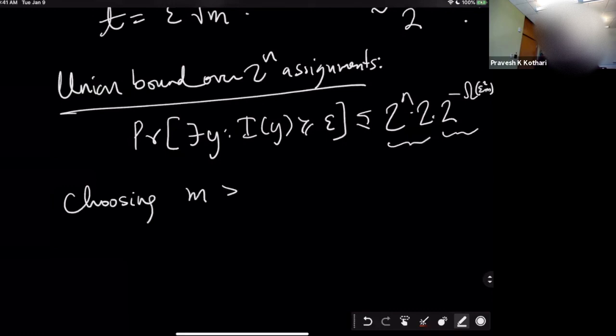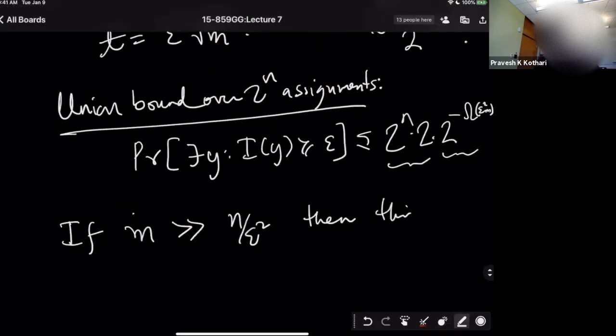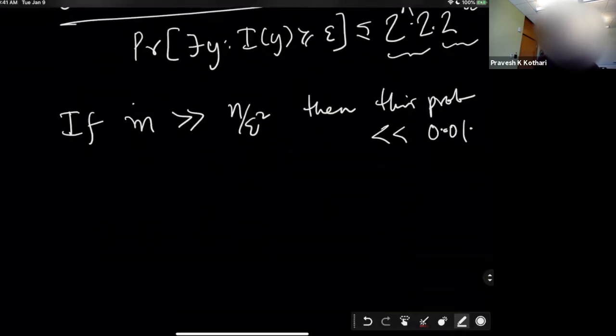So if m exceeds n over epsilon square, then we are good. This probability is at most, let's say, 0.01, which is what I would like. And I can ensure that there are at least n over epsilon square constraints by again a simple Chernoff plus Hoeffding bound argument. Remember, I chose each constraint to be in my set with some delta n over n choose k probability. Again, the number of constraints I pick would be tightly concentrated around delta n. So if I again do a Chernoff plus Hoeffding bound argument there, this would happen with high enough probability.